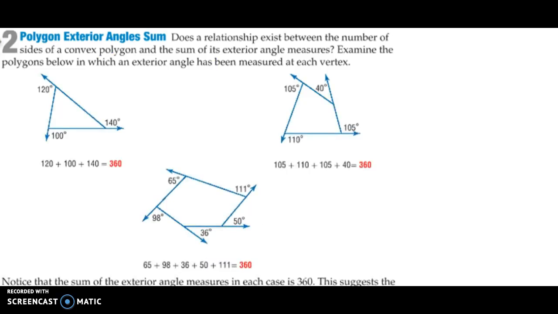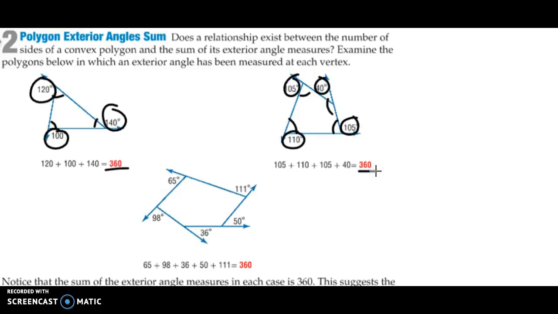Last thing we have to talk about is now exterior angles. Now we've talked about exterior angles before in triangles. It's the number on the outside of an angle. So all of these right here had to add up to 180 in a triangle. And actually you'll see that all three of the outside numbers then add up to 360. Now we have a quadrilateral. All of my angles right here add up to 360. And all my outside angles add up to 360 again.